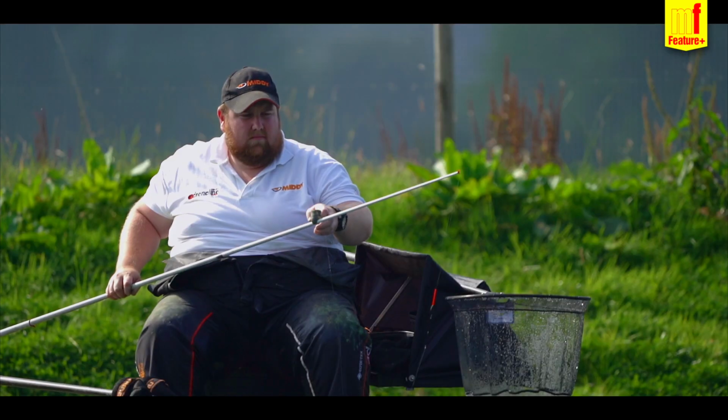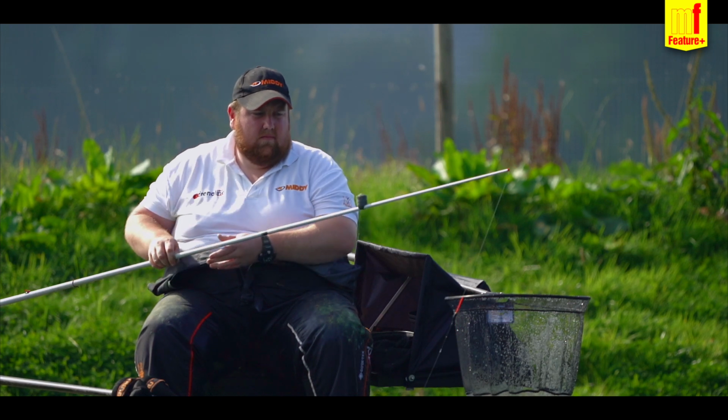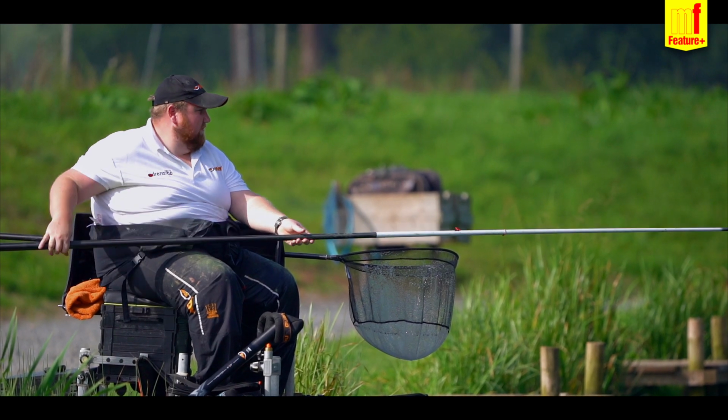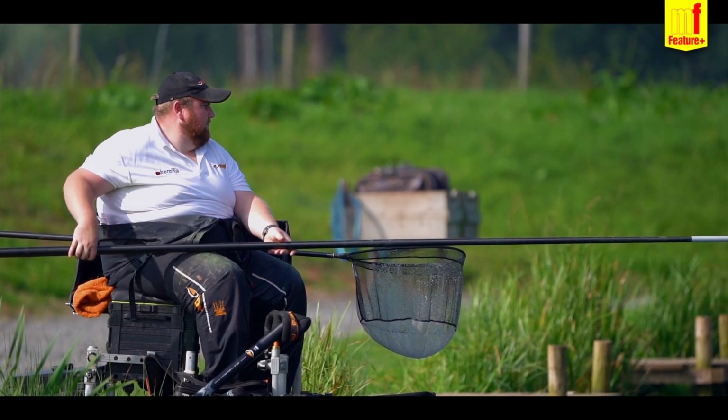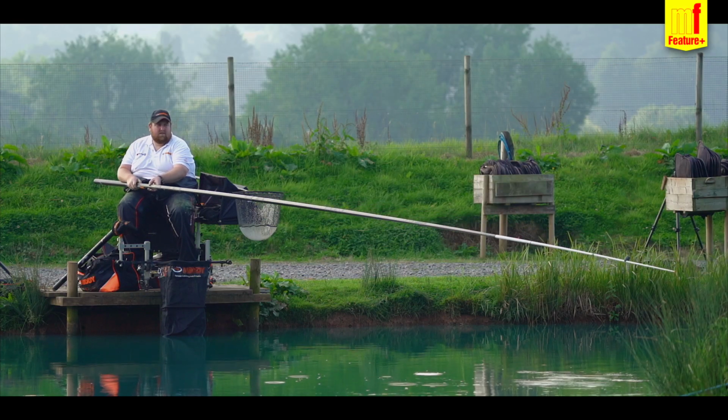Session, the way it's gone, I've started with probably 50, 60 6 mil pellets in twice. And it was good for a bit, but after that there was too many fish there, so I've had to sort of cut back, if anything, feed nothing. Just let the paste sort of feed the swim itself. Every time you miss a fish or miss a bite, you're leaving something there and the fish are coming in.